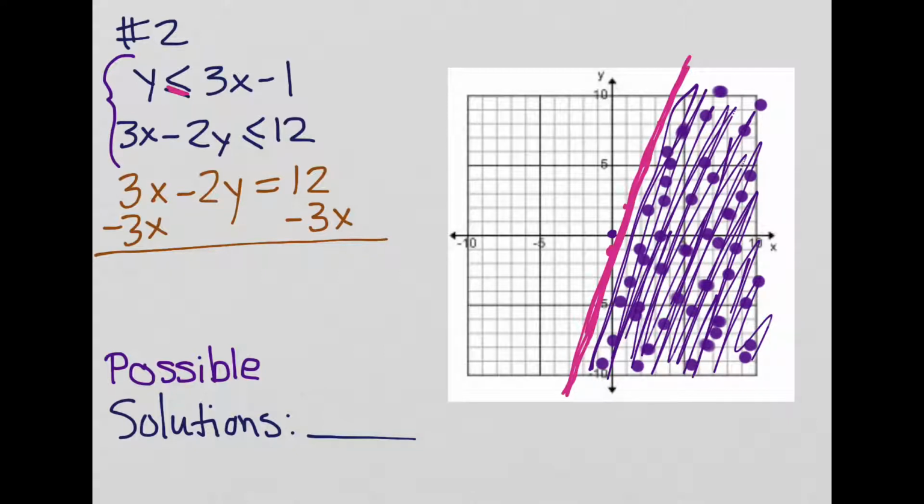Okay, 3x minus 3x is 0. Negative 2y equals y. What the y? What's 12 minus 3x? I don't know. It's 12 minus 3x, but I'm going to switch that around to be negative 3x plus 12. That 12 is a positive because that way it looks more like mx plus b that we're used to. Oh, still not done. We've got to divide both sides by negative 2.